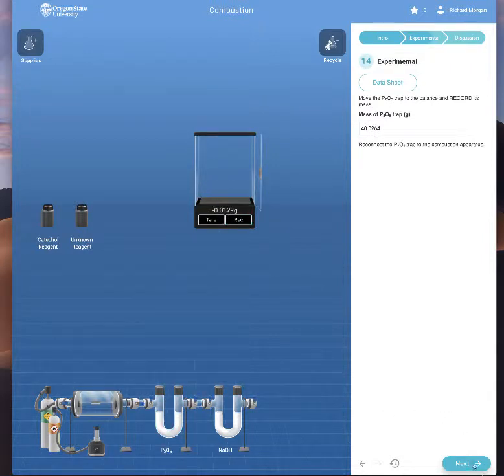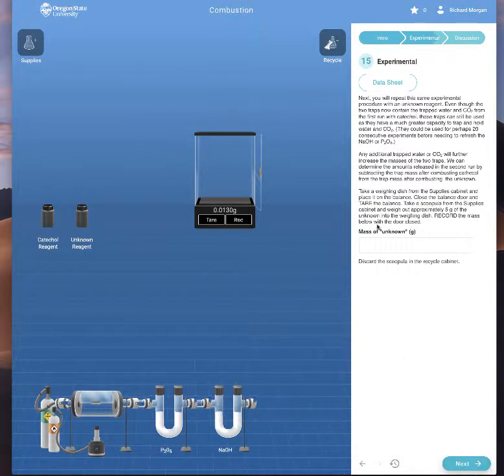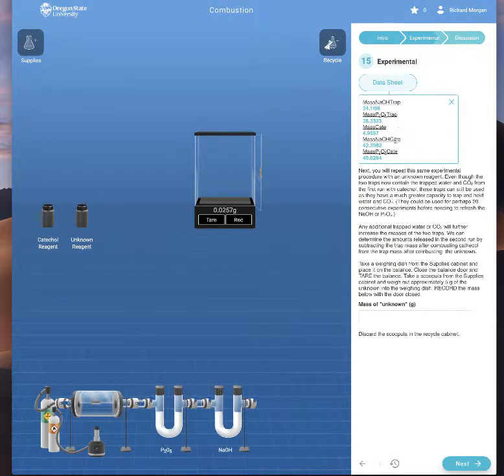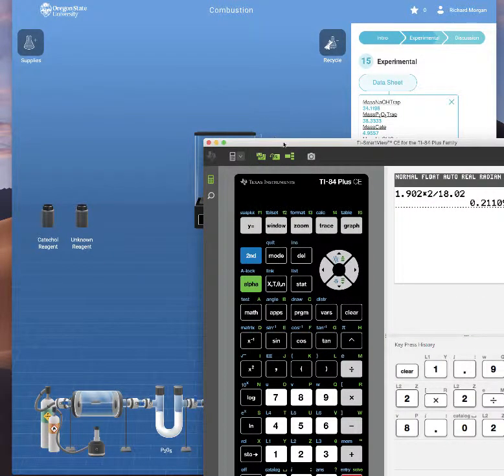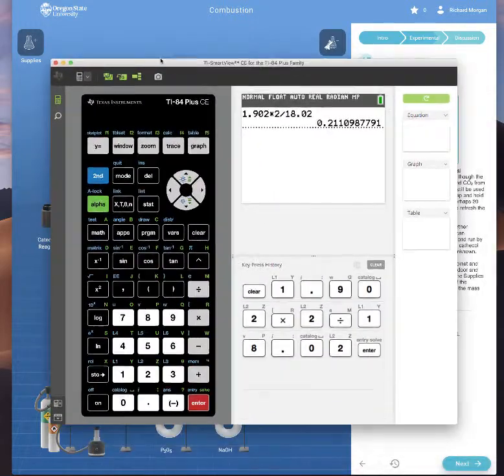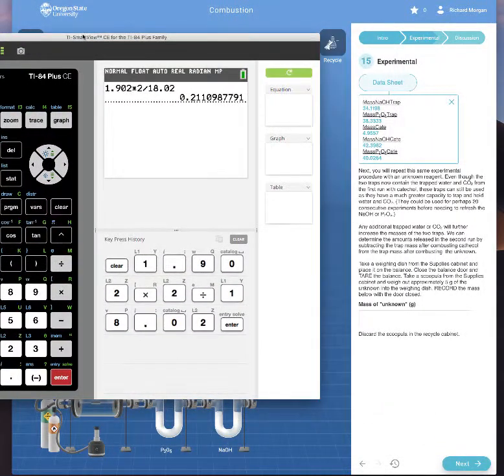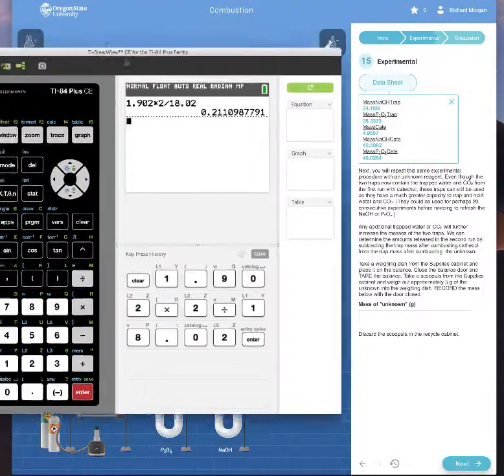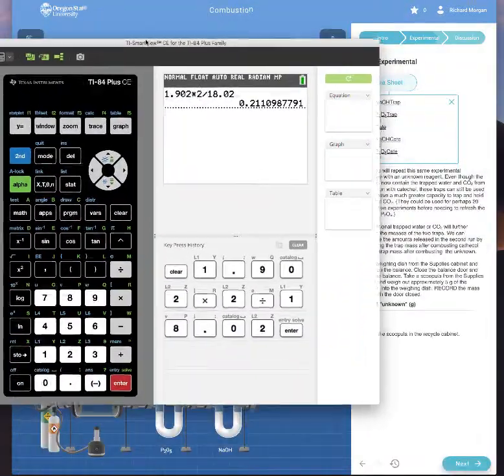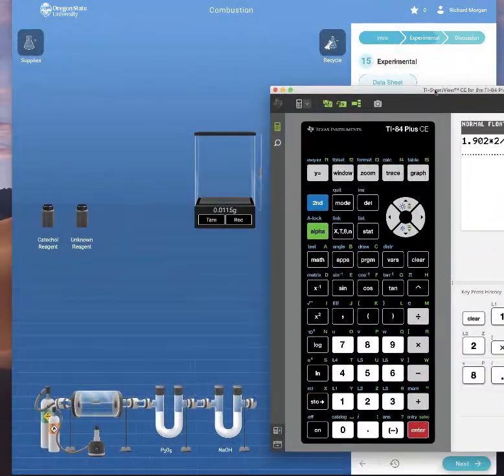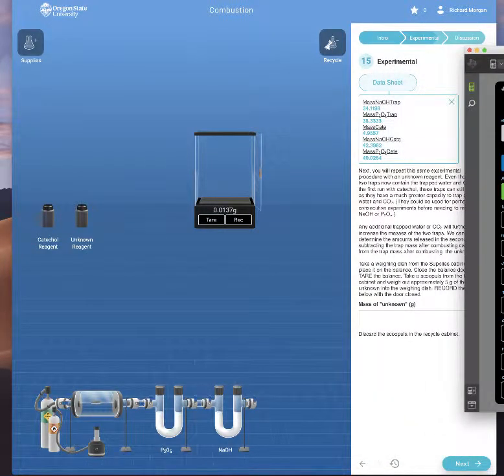And then we just go through the math, just like we did in the example. So this one's, oh, no, actually, we're gonna do an unknown first. I'm not gonna take you through all that, but basically, you have the initial and final masses, which you can just subtract. So in our case, for the carbon dioxide, we'll do the sodium hydroxide before and after. You can't get all this on there at the same time, unfortunately.